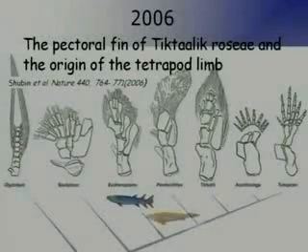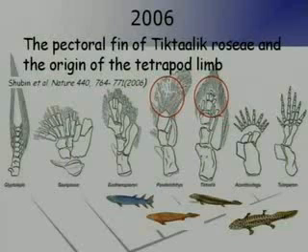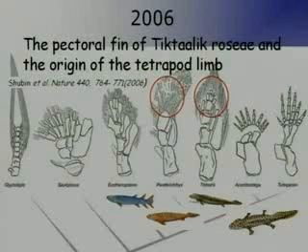Here we have our four creatures: the fishes, Panderichthys, Tiktaalik, and Acanthostega. You can see the reconstruction of the bones of the fins. This variety of fish had bones in their fins arranged in different ways. If you look where the circles are, you can see that Panderichthys has nothing beyond a few stubs of bone, whereas Tiktaalik has got little bits sticking off the end of a bone called the ulnare. It's suggested that these are the beginning of fingers in the tetrapod limb, or toes if you're walking around on all fours.